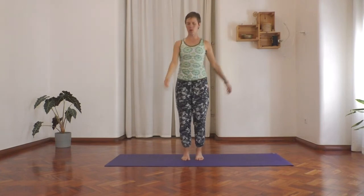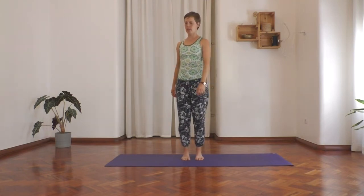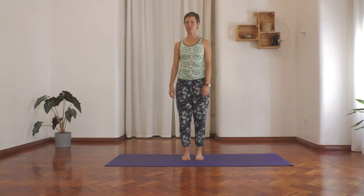And then getting smaller. Swing yourself back into the center until you arrive to still. And bring the arms up, inhale.